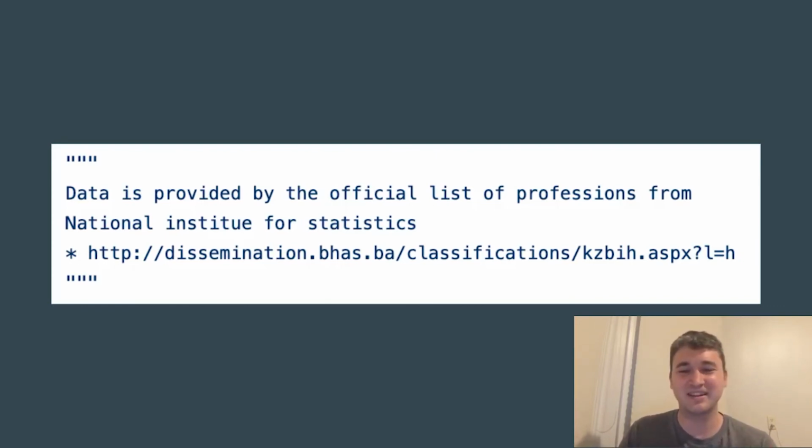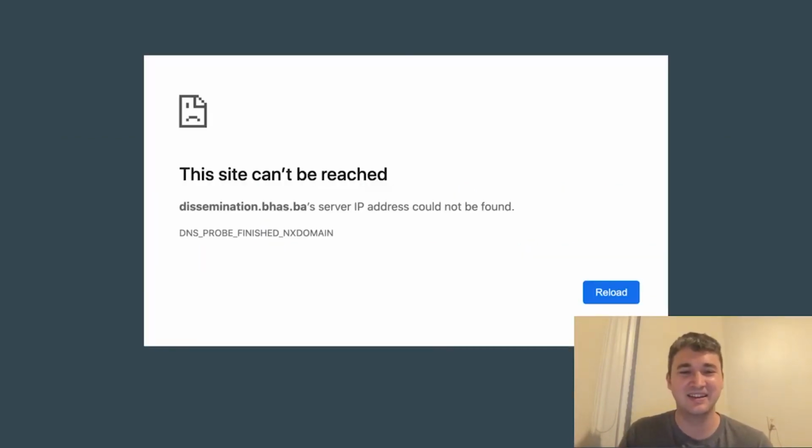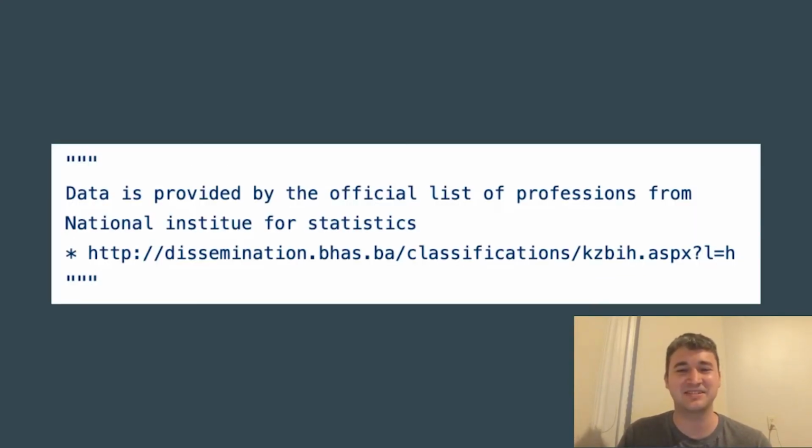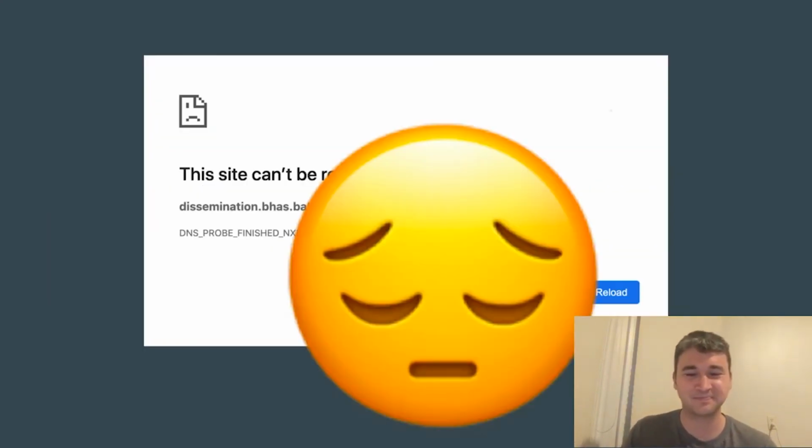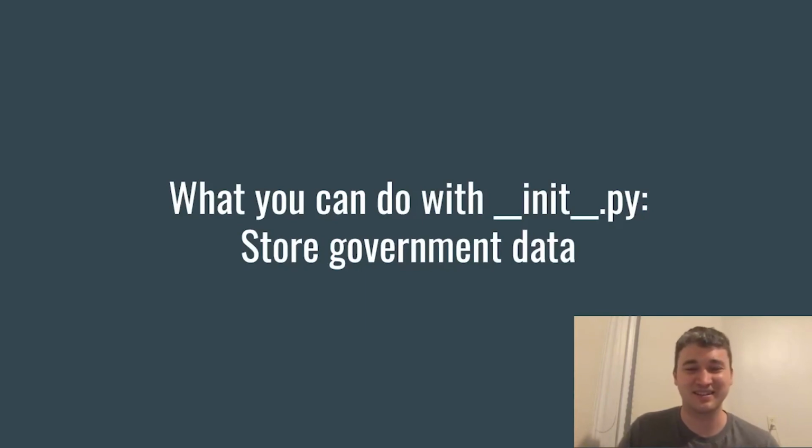So I was digging into this, and I said, okay, I want to see this list. Sadly, this site, referenced in the comment, can't actually be accessed anymore. So that leads to another answer for what can you do with init.py. You can actually store government data in init.py. So this is a repository for the Bosnian language job information.